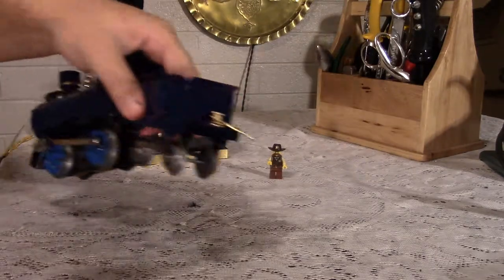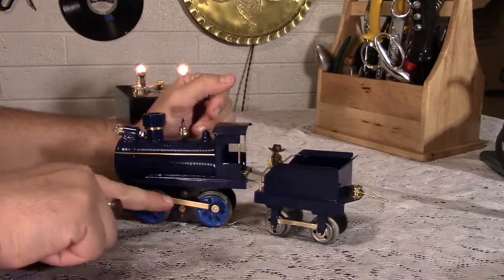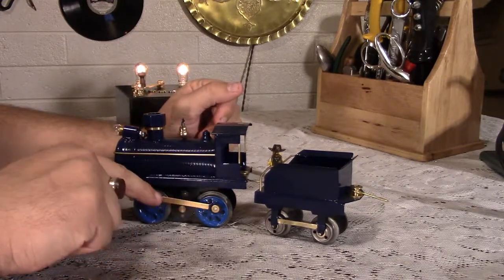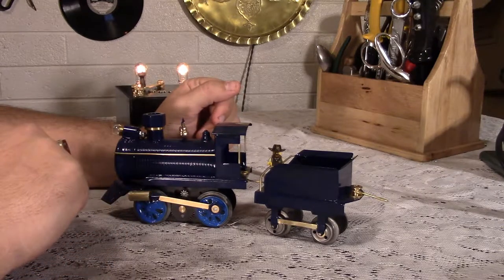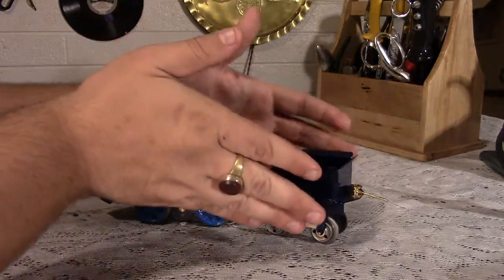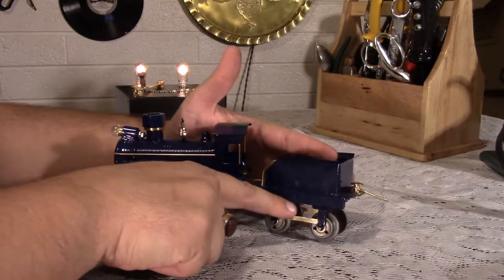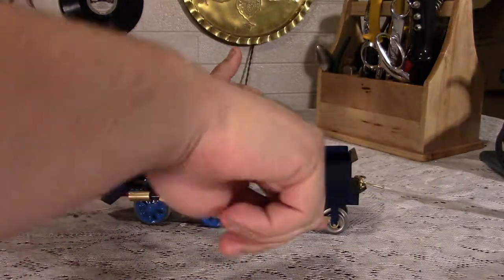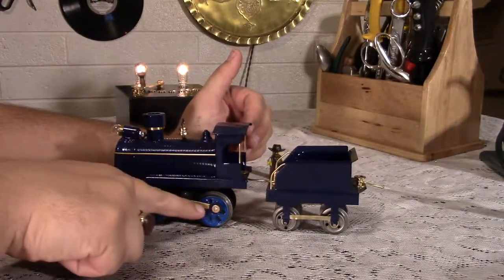So before we go, one quick thing. I painted this with a brass felt tipped pen, or a brass leaf pen, because I made this first before I made the cars. I didn't know I was going to put in these brass pieces along the bottom. I thought it looked kind of weird having all the cars have that straight brass piece right along and then the engine not having that. So I just painted it.